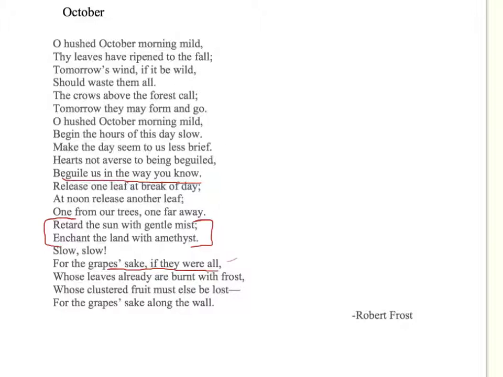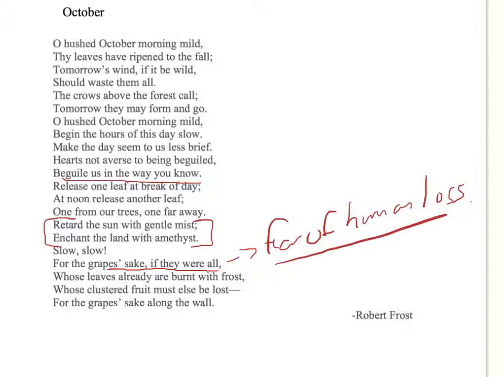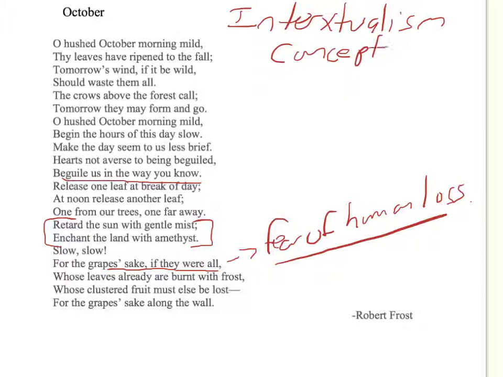It seems to be implying that there is a fear of human loss. Time is going, and the grapes and the leaves are not the only things in a state of dissolution, a state of decay. So what would we do? You certainly could approach this formally and should approach this formally, but to add another layer of interpretation, it's really helpful if you take a moment after this video and apply the intertextualism concepts from literary criticism to help you with your understanding of this poem.